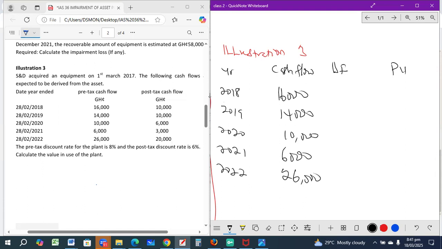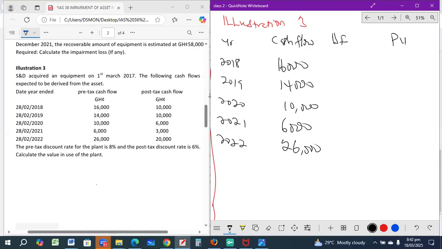Anytime you have a question like this, and the question says that this equipment will be sold at the end of the 5th year, and the question comes with the salvage value or the scrap value, please add the scrap value to the cash flow. I repeat, where the asset will be sold after the end of the 5 years, and that sales amount in the form of scrap value or salvage value is given, add it to the cash flow. Assuming the question says that at the end of the year, this equipment can be sold for scrap for 10,000, then we need to add the 10,000 to the 6,000. Please, are we all on the same page? Yes, sir.